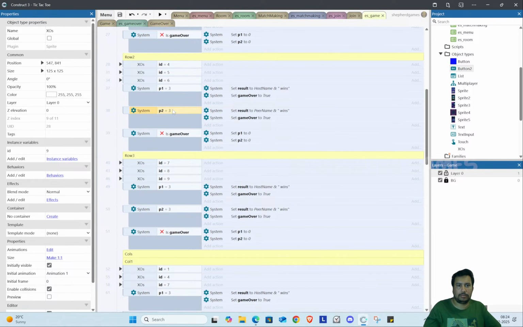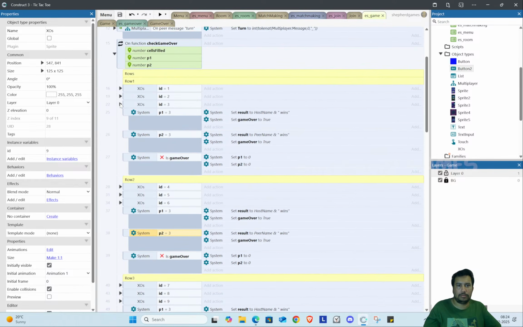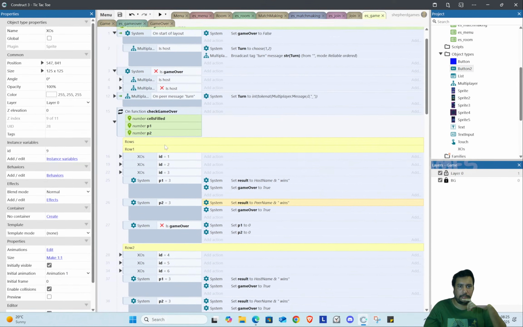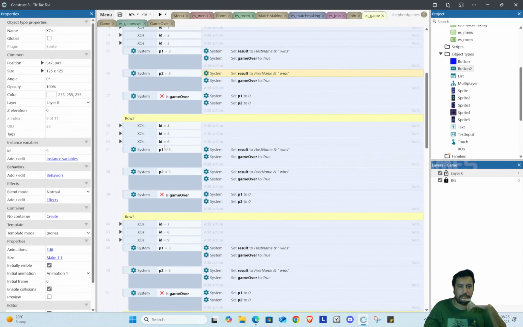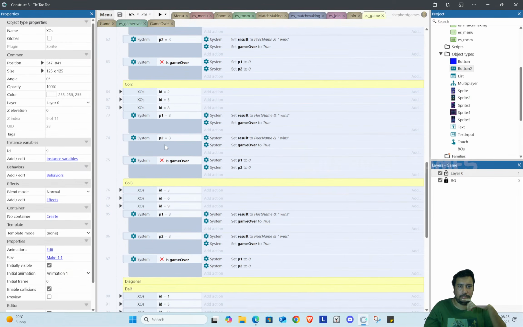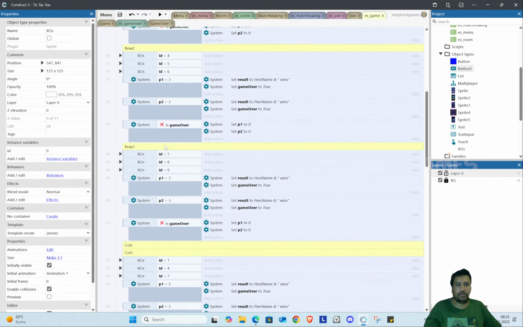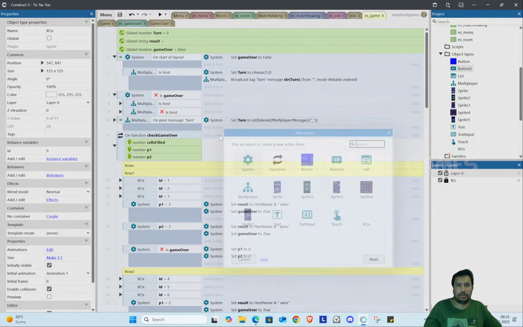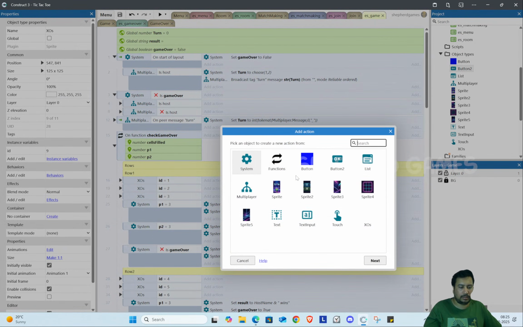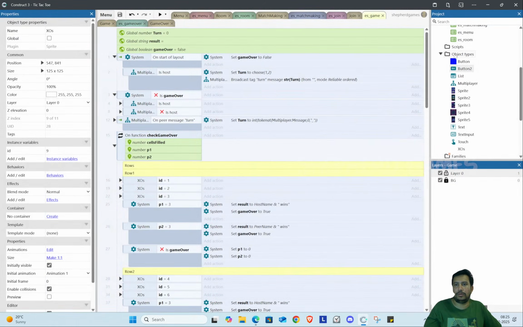So if P2 is 3, it sets to peer name. Okay, let's do one thing. Let's log the peer and host names first, so that we'll know whether we're doing it right or wrong.